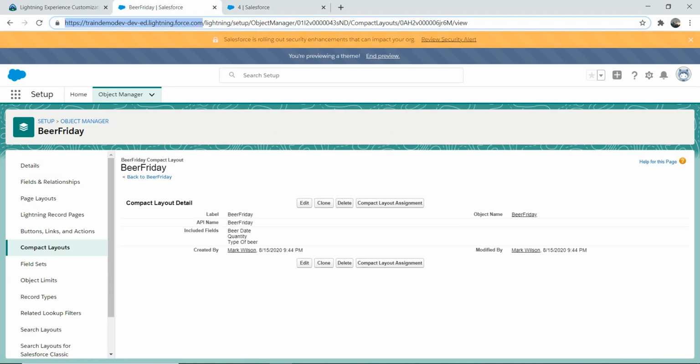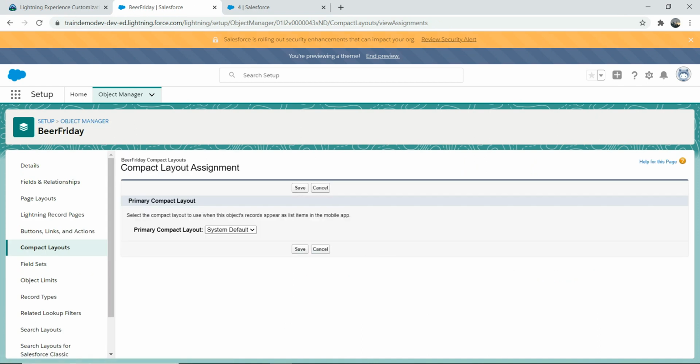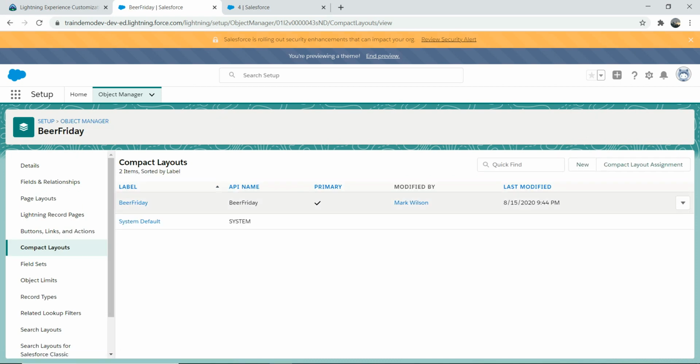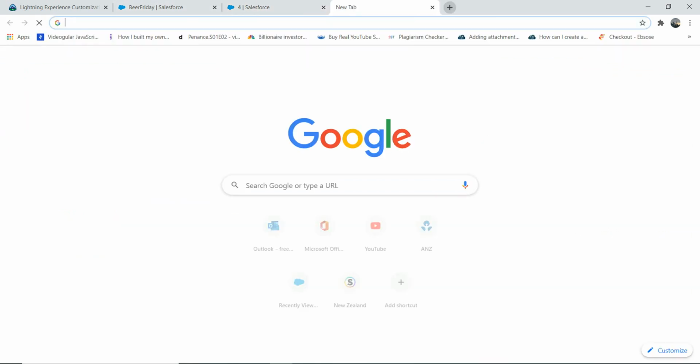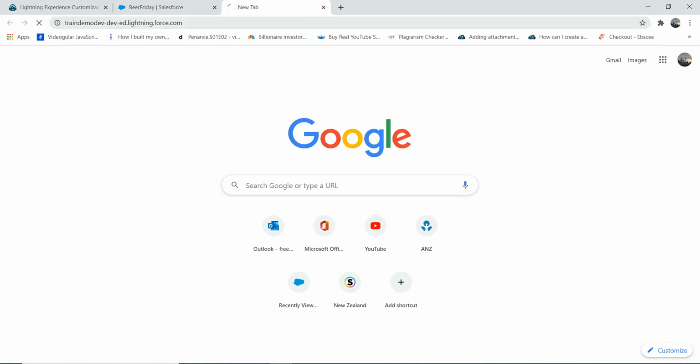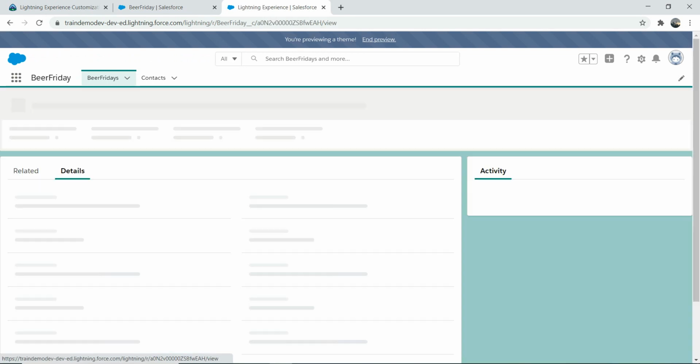So now what we're gonna do, go to compact layout assignment, right? And edit assignment, and go to system default, Beer Friday, right? Save it. Okay, now go to compact layout here. You see it's a primary now, okay? Now you're gonna close this one, and I'm gonna take this link here, and then go to another tab, and let's go here.